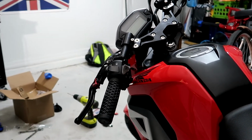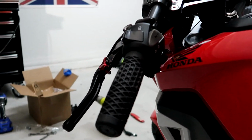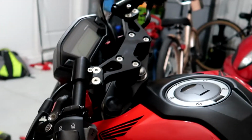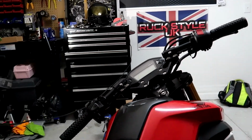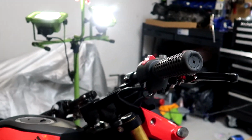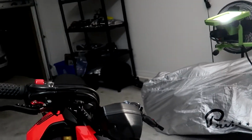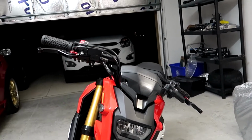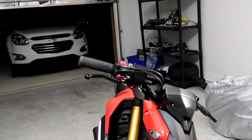So there you have it. I now have the Vans grips on. I got the race bars on. So much better, especially with that small riser. Let's get that front profile look. Yeah, it's a lot cleaner than those tall bars that are on there.